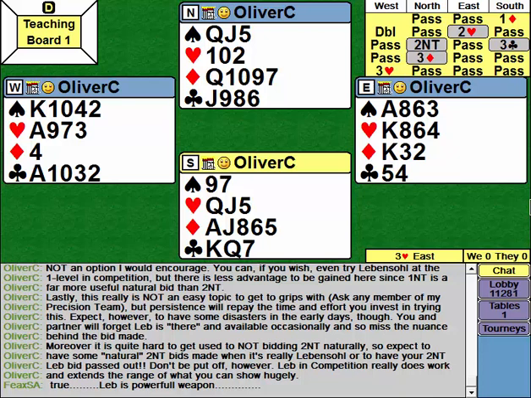Well, it's particularly powerful. It's powerful anywhere. I mean, OCP, the system I play and teach, we use Lebensohl in all sorts of different places. We even have sometimes where passes are Lebensohl, forcing partner to double. And we use that to move out of an asking bid sequence if opponents interfere preemptively over that. But it's still the same concept. And it really does make a difference.